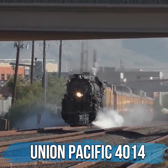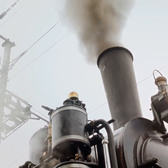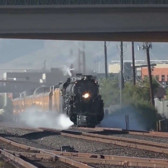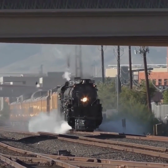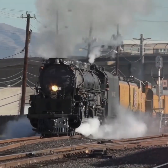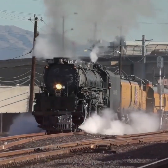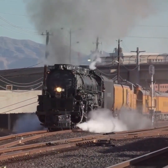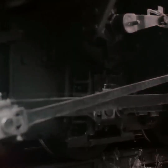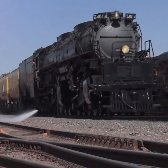Union Pacific 4014. If you think that the age of the steam engine has ended and the old trains have now become artistic relics, then you probably haven't heard about Union Pacific 4014 yet. It was first made by the Alco Company in 1941. After that, this American company rose to be the king of the rail world. This 4-cylinder engine, always hungry for coal, is also known as Big Boy. I don't know why it is called Big Boy, but this name was given by a worker who made it.